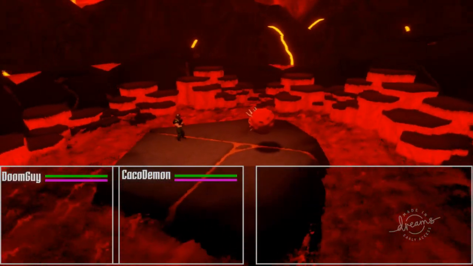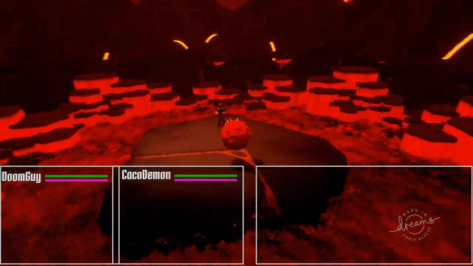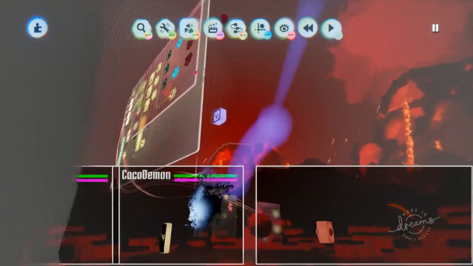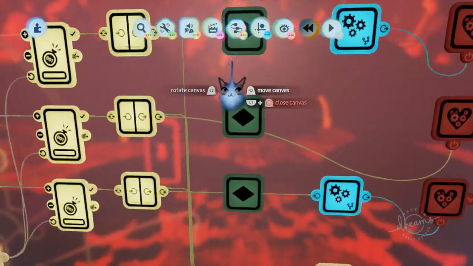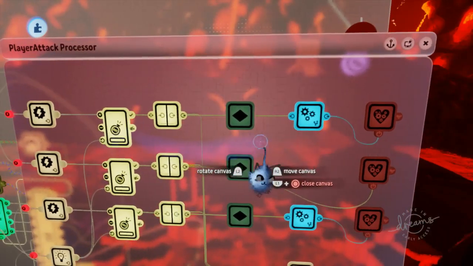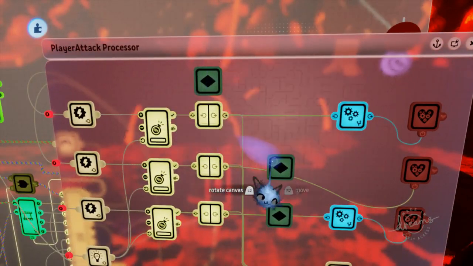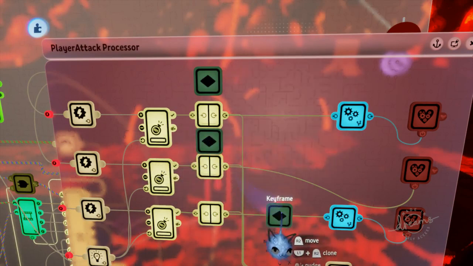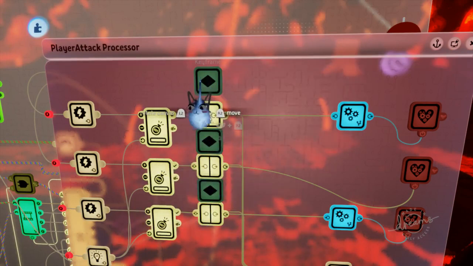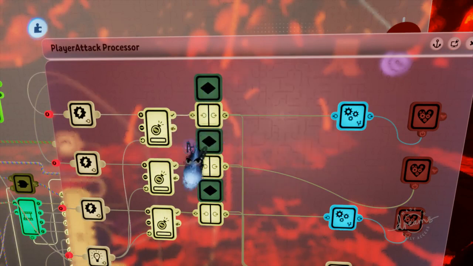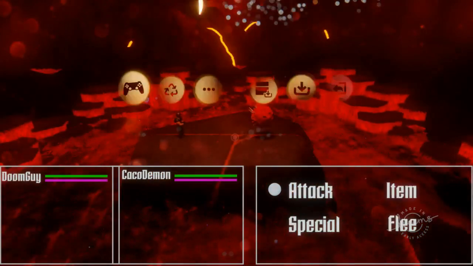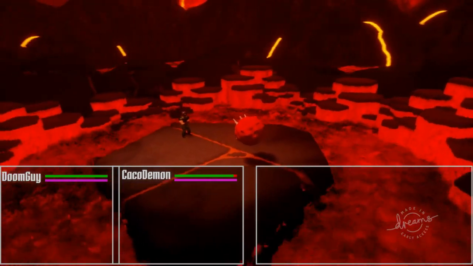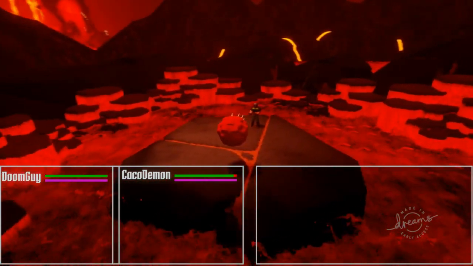Okay. Shoot. We're going to shoot. Why aren't you shooting? Should have activated. Oh. Well, I made another mistake here. I don't know how I keep making these mistakes, but yeah, we're going to turn on these keyframes with the counters themselves. Not the signal manipulators, the counters. There we go.